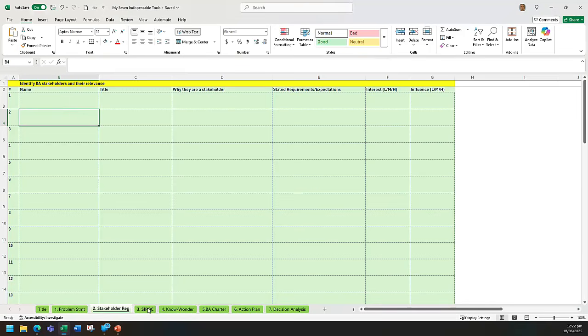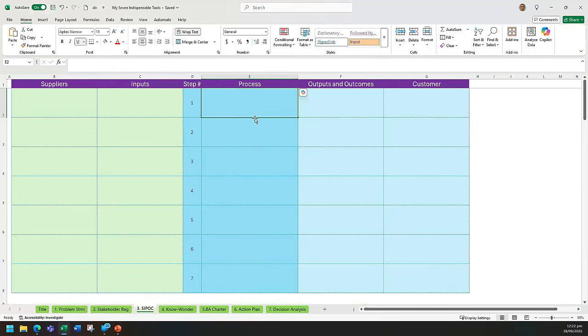So moving on, the next one is a SIPOC. This one is from Lean, or from Six Sigma. It's a tool from Six Sigma. The idea is that you list your processes. You try and keep it to, I think the original guidance was, 5 to 7 steps, so you're trying to do that high level 30,000 foot view.